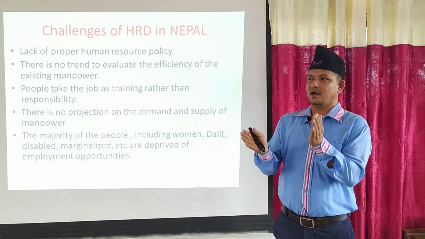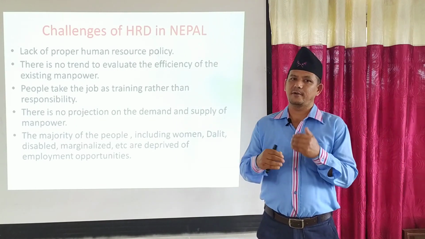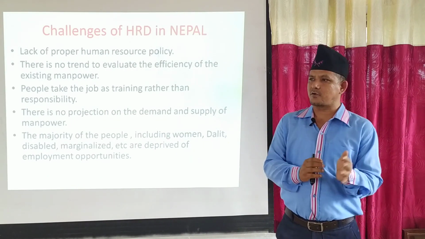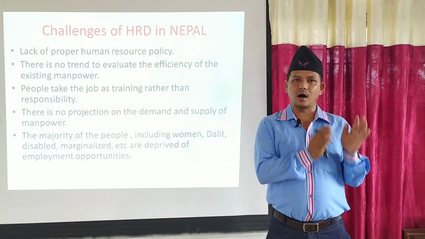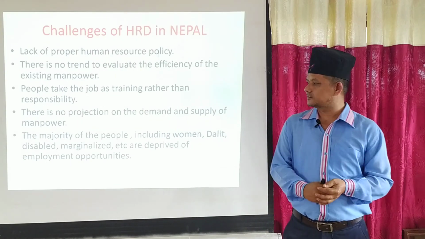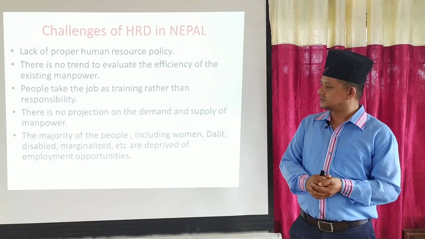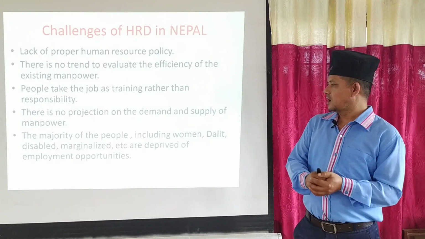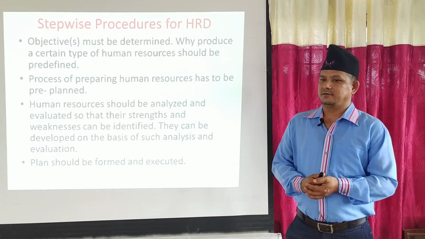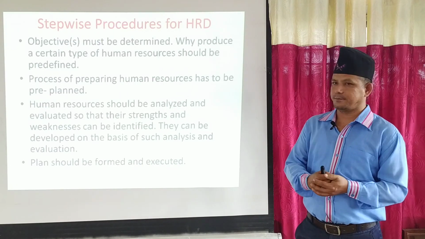That means the government in those countries, the planners in those countries, they have very good vision, they are highly visionary, but it is lacking in the context of our nation, the planners in our nation, the government in our nation. So, they lack this projection of the human resource. The third one is the majority of the people, including women, Dalit, disabled, marginalized, etc., have been deprived of employment opportunities. And here you can see stepwise procedures for human resource development.